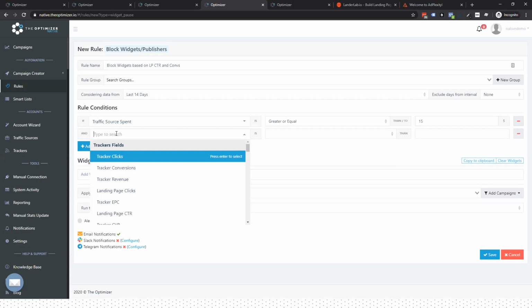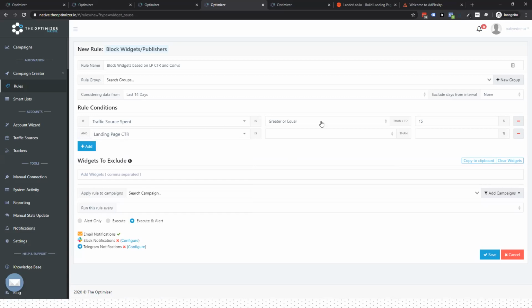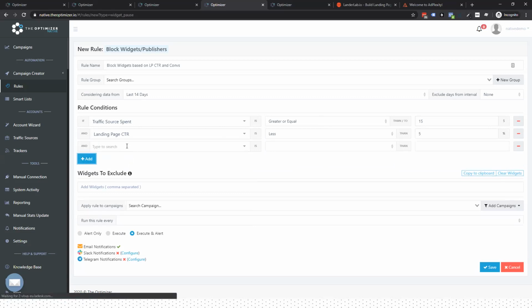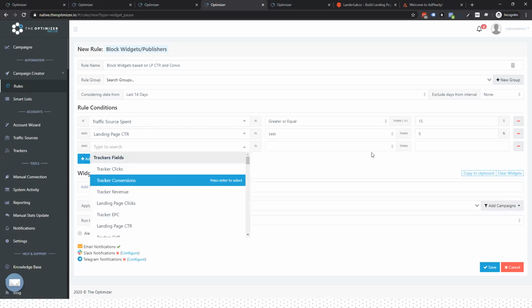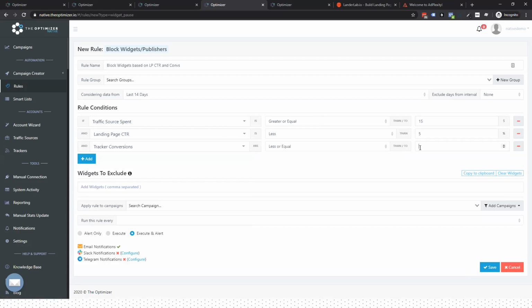So in this case, we set the landing page click-through rate to be at least 5%. In case it is less than 5% and it has generated no conversions on our tracker, we want to get rid of these publishers because we're just wasting money on them.